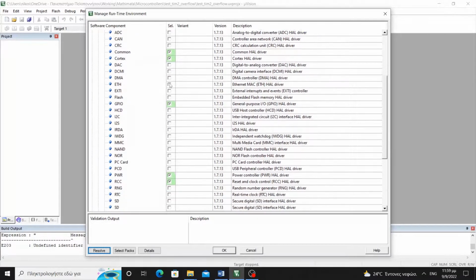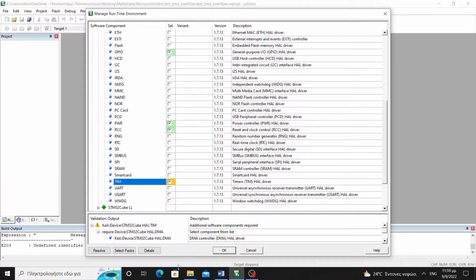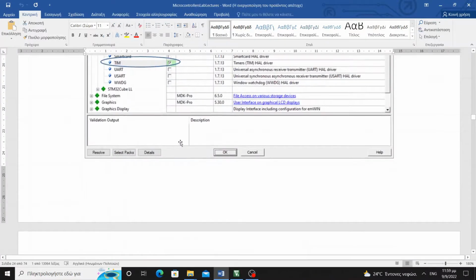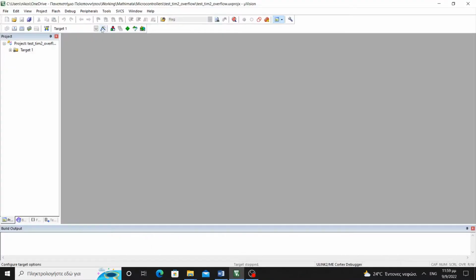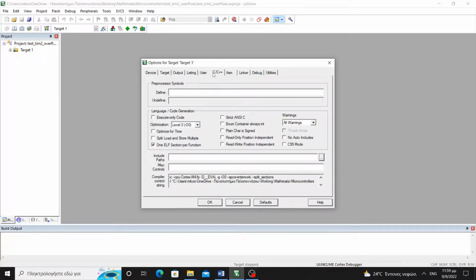But now we have to also include the timer peripherals. So I check this one here. Okay. So I selected TIM, and now I think we have not changed what we had here.